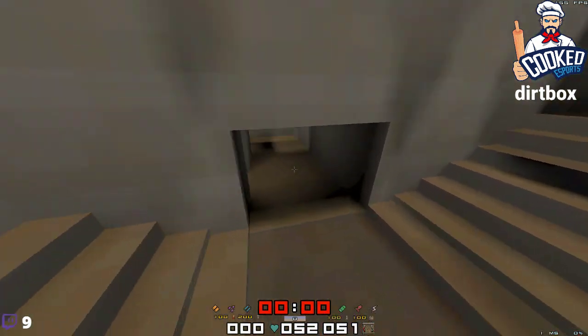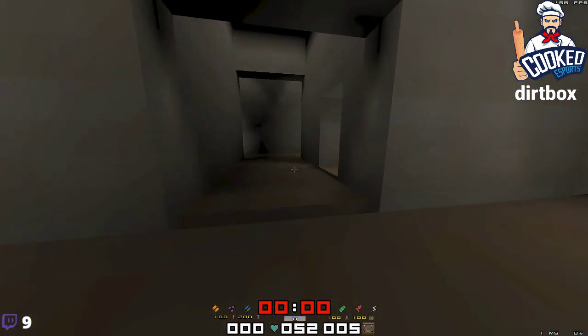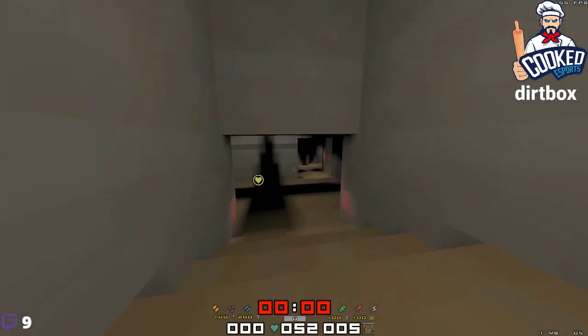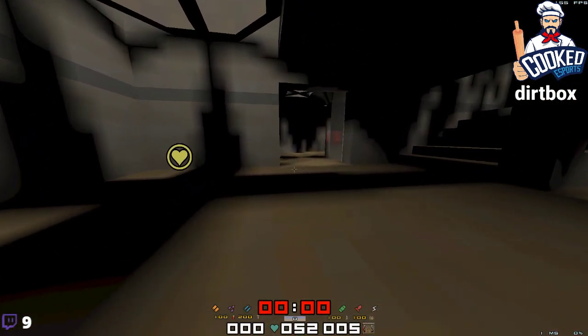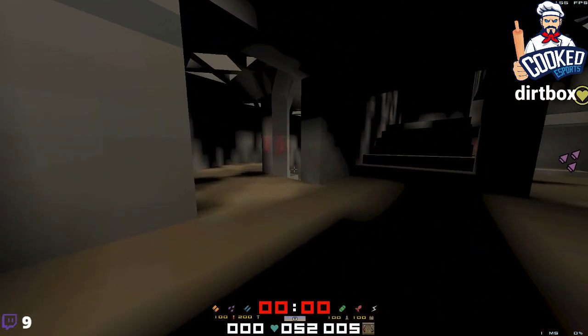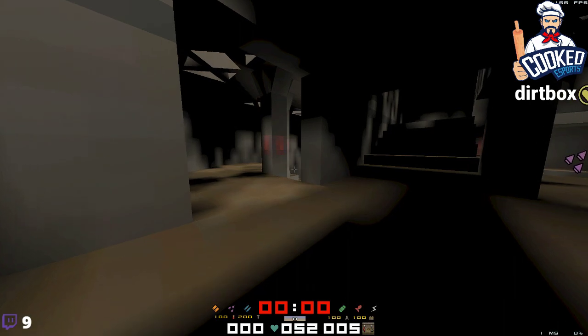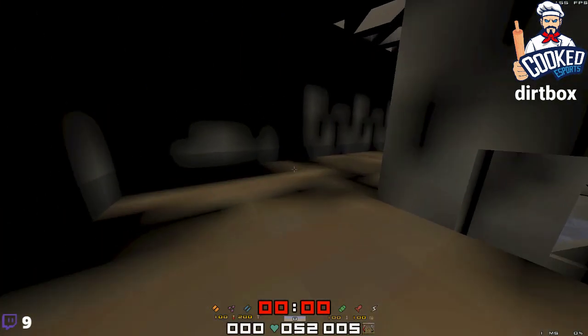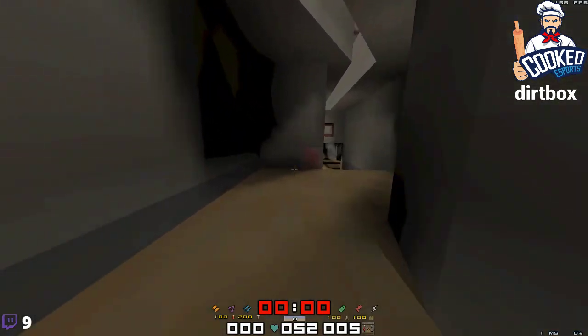It's the same in CPMA, because you can let go of forward to bunny hop, but when you get to stairs, you have to hold forward, and you've got to learn where and how. I can do all the cool stair double jump moves, but if I just want to bunny hop straight up some stairs, I hit the stairs and stop every time because I haven't spent the time to learn it.